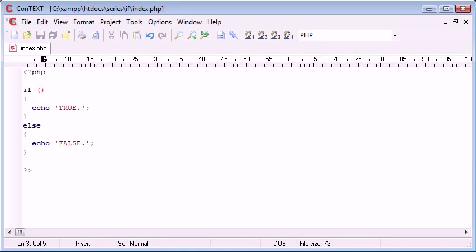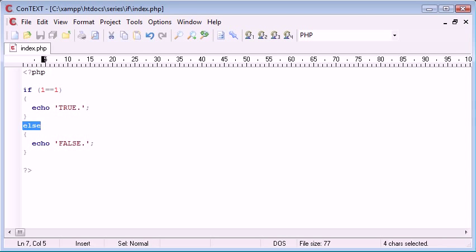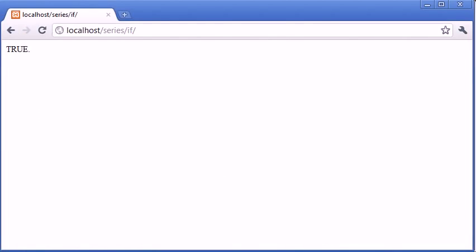Now this is pretty boring. We want to start making some comparisons inside. So I'm just going to use an example of one of the comparison operators, which is double equals. And this means is equal to. And it looks like this. And either side of it you're going to put your values to compare. So I want to say does 1 equal 1. Now this reads as is 1 equal to 1, and because 1 is equal to 1 we're going to be executing this block. If 1 wasn't equal to 1 we'd be executing this block. So let's just run that, and that's true.